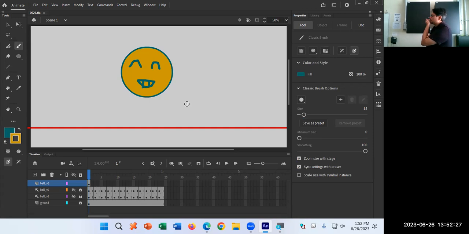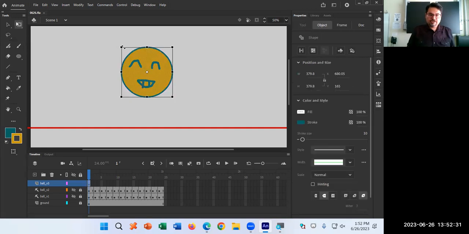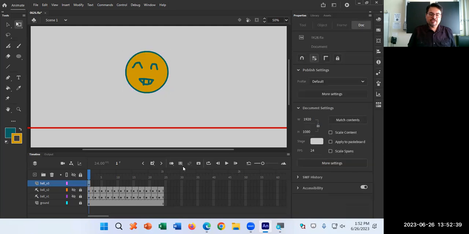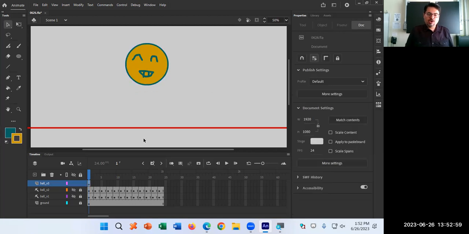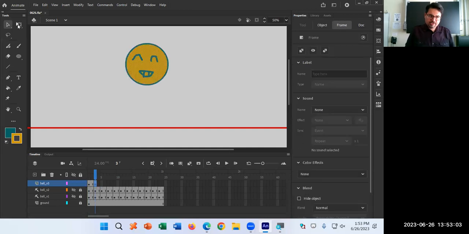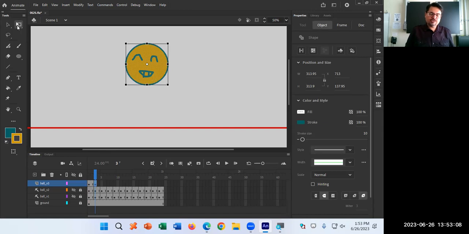Okay, so the same idea here where it's going to fall, it's going to move down and such, but I'm going to do a little bit more precisely this time. Yeah, free transform tool, rather than just using the selection tool to push and pull, you can use that to be a little bit more precise. So starting with the ball, 2 frames over, F6, this time with the free transform tool. Free transform lets you resize the thing various ways. It lets you rotate it, or smaller, etc.